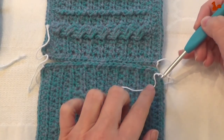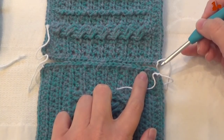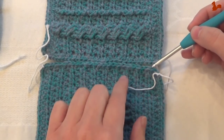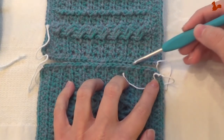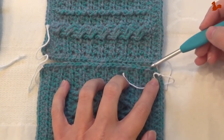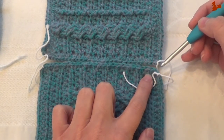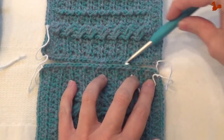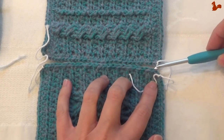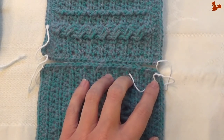I'm not going to show you the zipper join in this video because I have a different video in which I've shown that extensively for the Nuts About Squares crochet along, where I did the same join. I'll put a link to that video in this video description so you can easily find exactly how to do that join, because that is a rather detailed join when it comes to explanation. I'm just going to refer you to that video. So if you want to do a slip stitch join here, or a flat join or a zipper join, however you call it, just quickly look at the video for the Nuts About Squares crochet along.